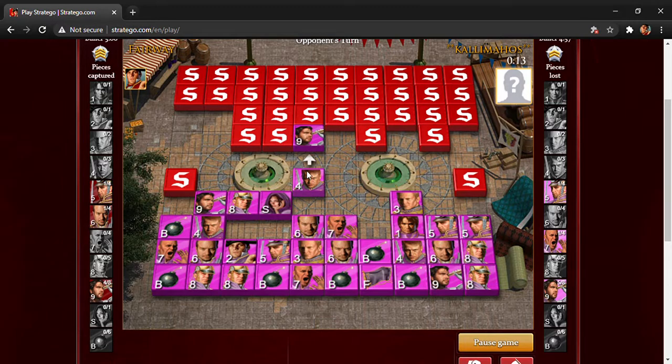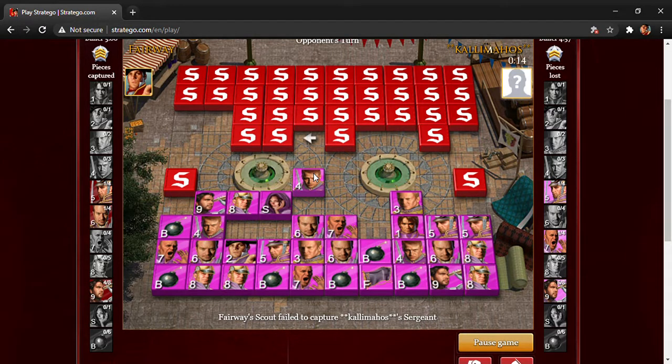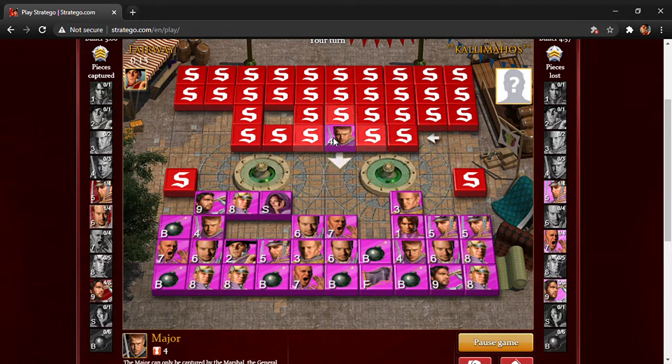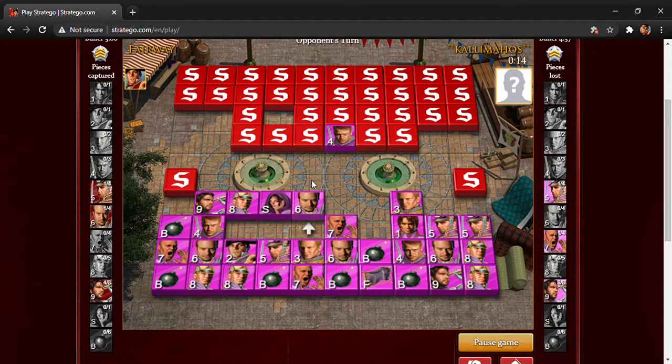He'll probably take. That was kind of a dumb move on my part. But hey, I'll scout that. Sergeant, okay. Let's do that. I'll probably move that up as well. No, okay. So it'll give me free access to the captain. I'll be glad to have that. I'm going to bring up this lieutenant, just in case for this sergeant here.